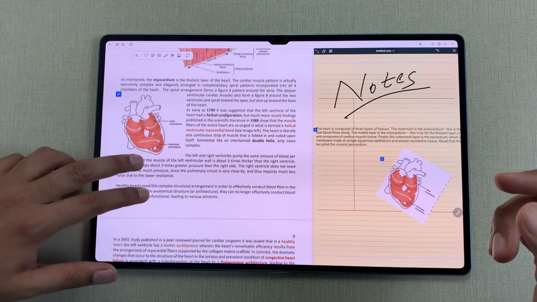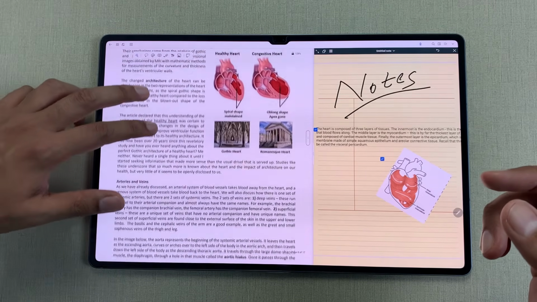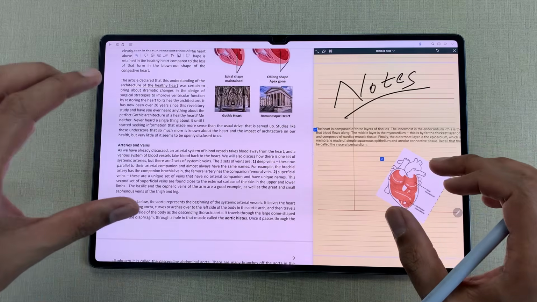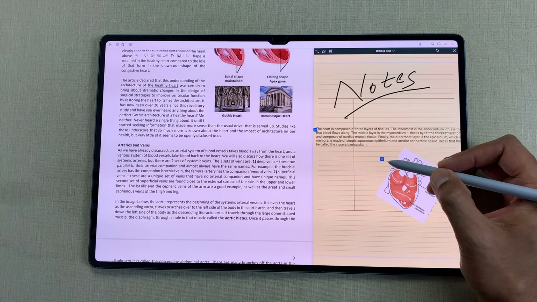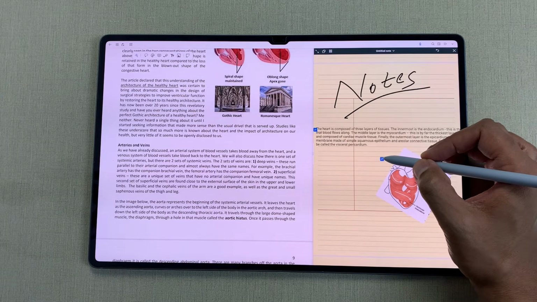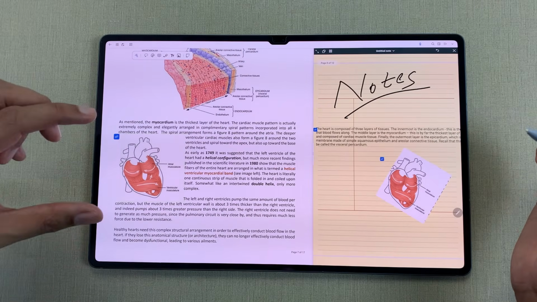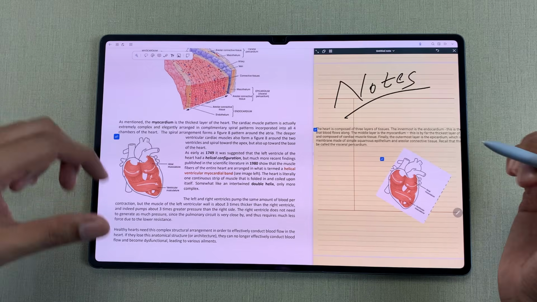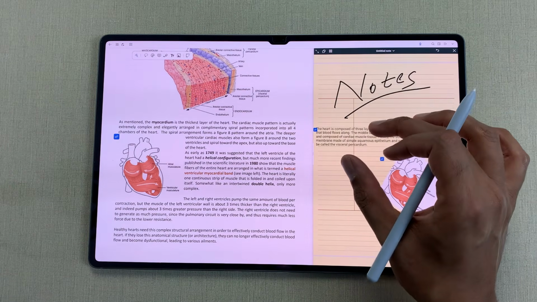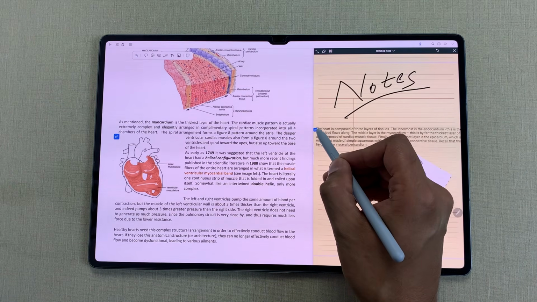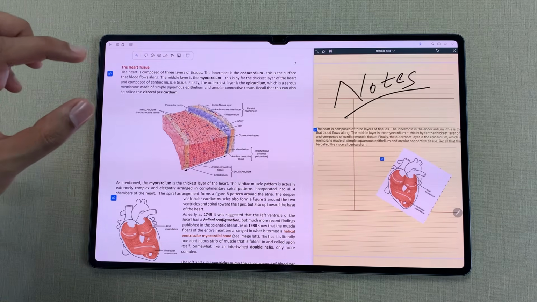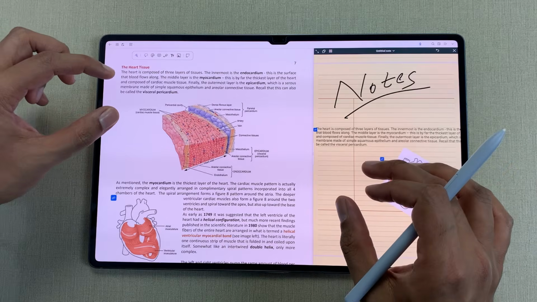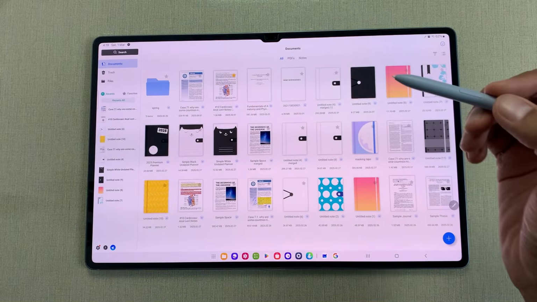The next feature is about reference link. For example, you are scrolling through your PDF file but you want to know the exact location for this image inside your PDF file. So you can select this reference link icon. If I select it, it will bring me to the exact same location for this image inside my PDF file. Same thing you can do for the text. If I select this reference link icon, it will bring me to the exact location inside my PDF file for the same text.